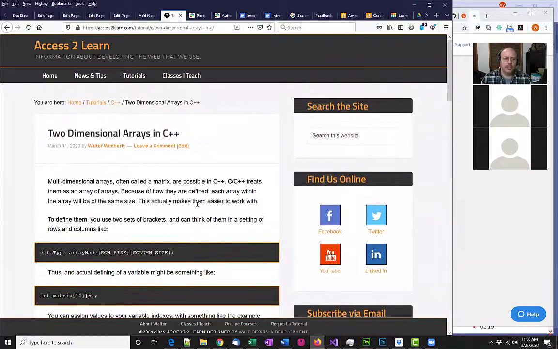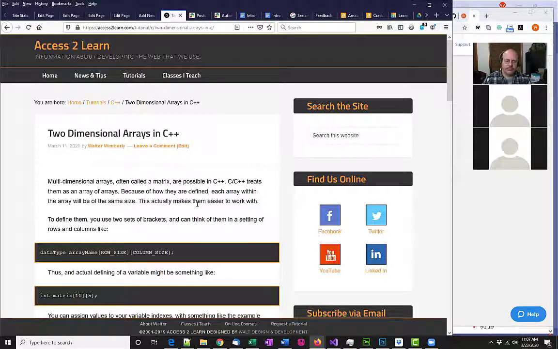Okay, so today we're going to talk about two-dimensional arrays. A two-dimensional array, you sometimes will hear them referred to as a matrix. If you've done anything with matrices in math, this is very familiar to you. How we move from two-dimensional arrays to three-dimensional arrays and four-dimensional arrays, etc., is very, very similar. So there's not going to be a lot of confusion as far as that goes.